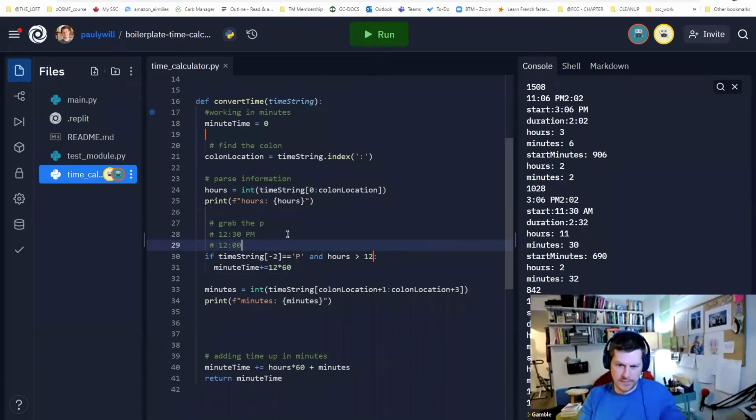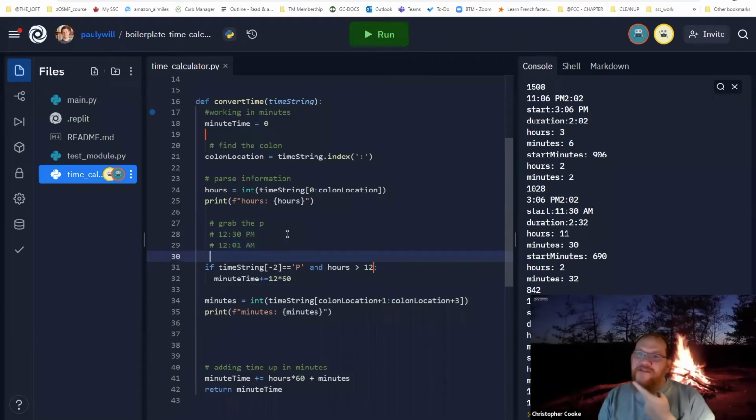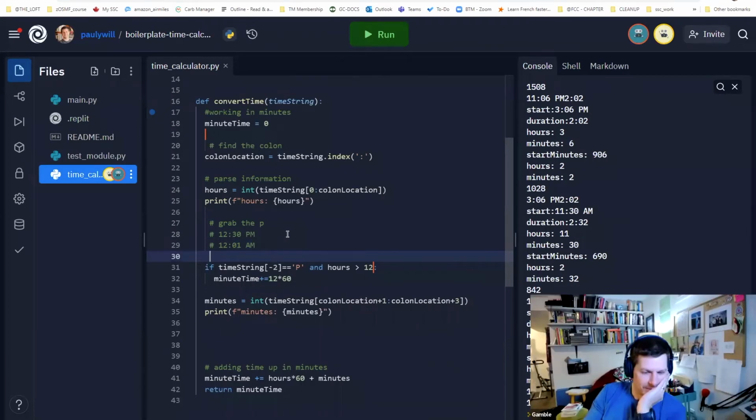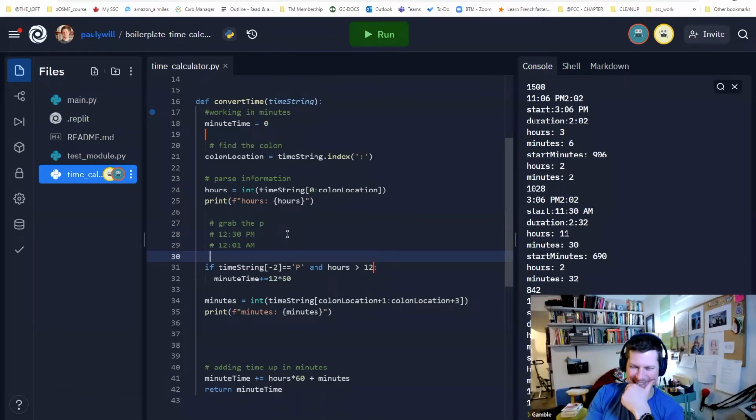Because if it stays at 12 and we add a 12-hour duration, we're now in the next day, right? Yeah, I see what you're saying. So it's like these two little weird cases that we need to deal with on the start time. That's annoying.